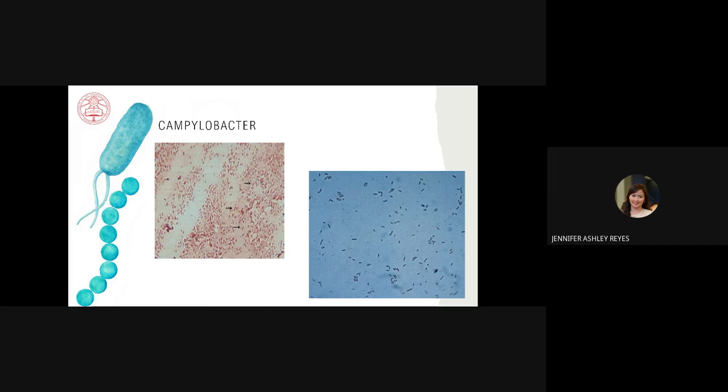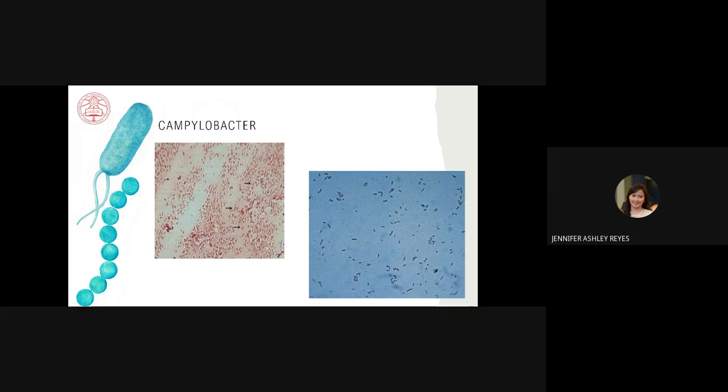So, ano ba ang itsura ni Campylobacter on gram staining? So, the gram staining of Campylobacter jejuni, if we will be using it from a primary isolation plate, is gram-negative curved rods. So, we can also do direct gram staining of stool obtained from patients that we are suspecting of Campylobacter infection. So dito, these are just examples of specimen na nakadetect tayo ng Campylobacter. So ito, helical or curved ang gram-negative rods. And this is another image of microscopic na examination of Campylobacter species.